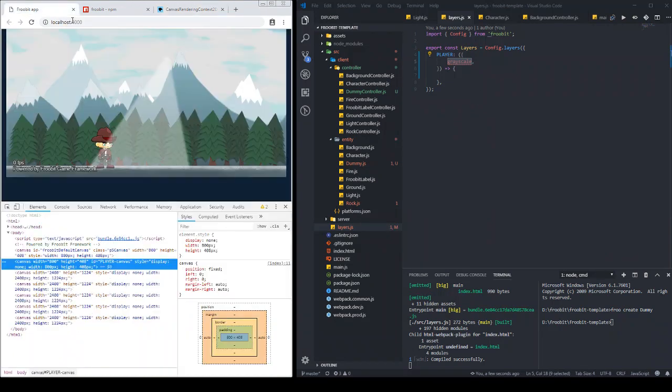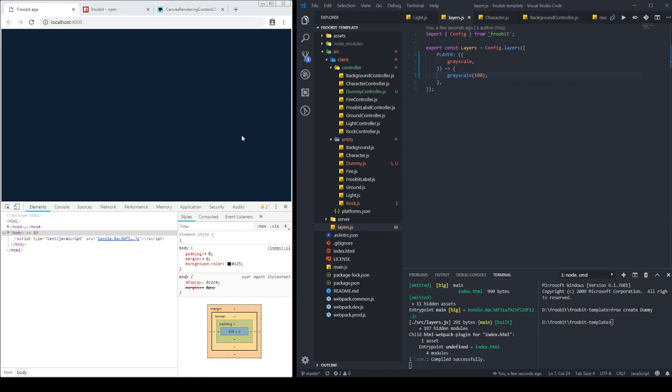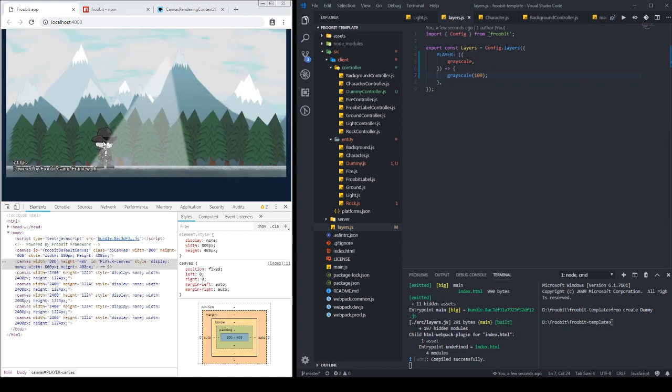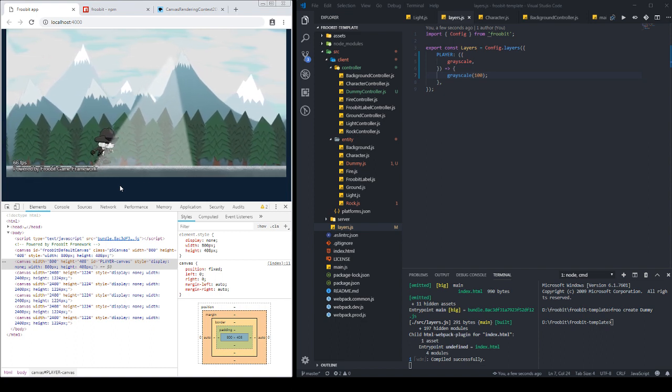And most of those filters are supported within Froobit. So you can call grayscale, and then you supply a number between 0 and 100. If I say 100, you will see that everything will stay the same. Only the character and the light will be grayscale. So now our character is grayscale.